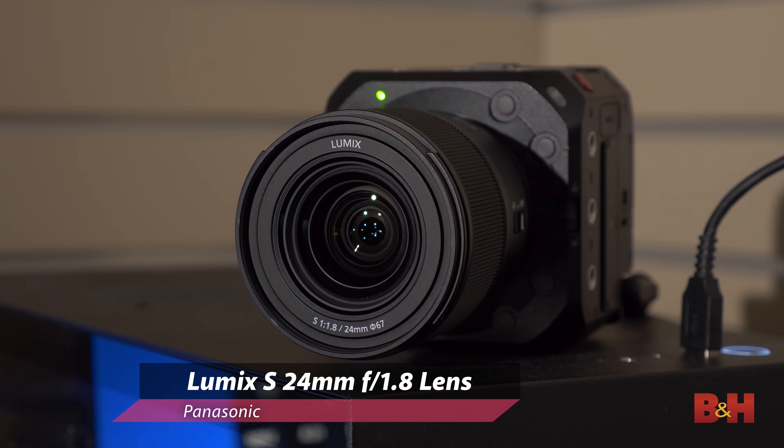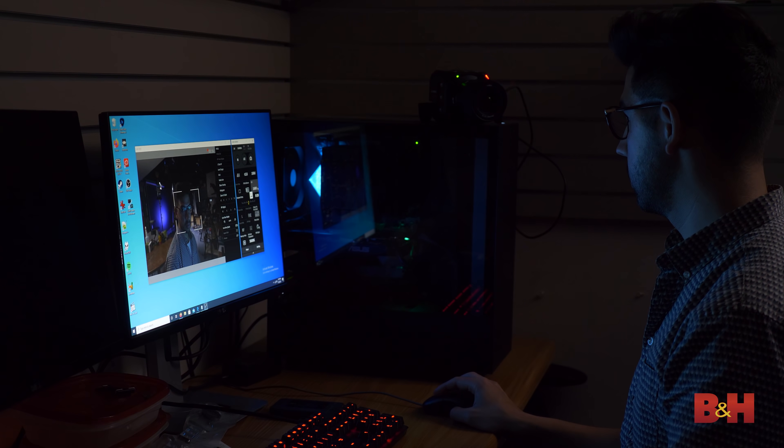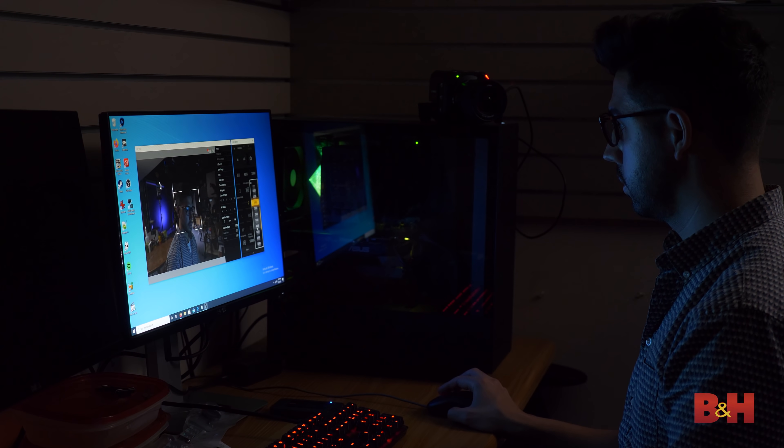The other thing I wanted to see was if we could turn the BS1H into the ultimate low-light streaming camera. Placing it right on top of the desktop case, and equipped with Panasonic's brand new Lumix S 24mm f/1.8 lens, I have an incredibly wide view of our studio. I start at ISO 1600 and change the exposure through the software in real-time — first to 12,800, then to 25,600, just because I can. It's still incredibly clean, and I'm recording internally to 6K.